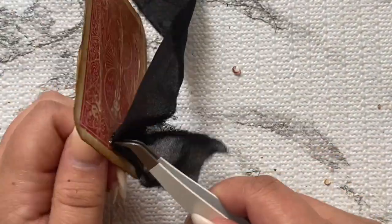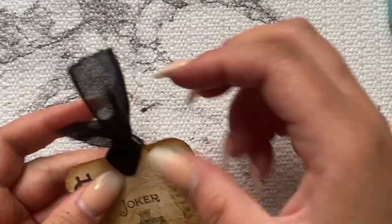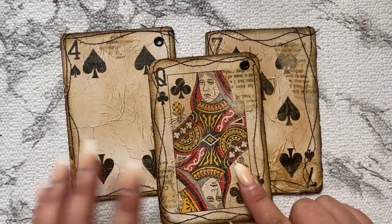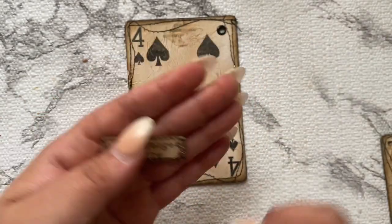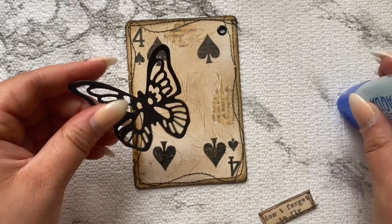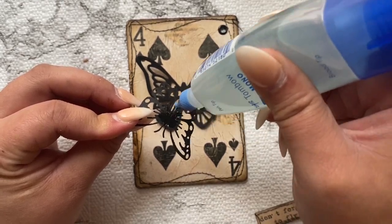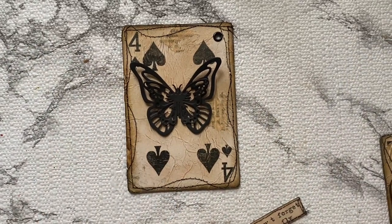I'm using this tool to poke the trim inside, and then adding a bow pin with a charm. I added eyelets to all of these and also did some stitching around the edges — sewn wiggly lines all around. Now I'm gluing the butterfly die cuts onto the middle of the card in two layers: one bigger butterfly and one smaller one in the center.